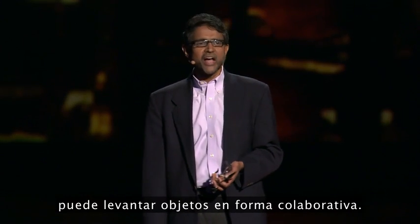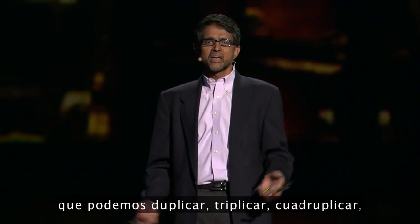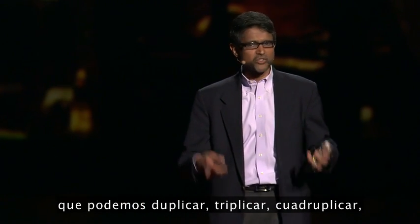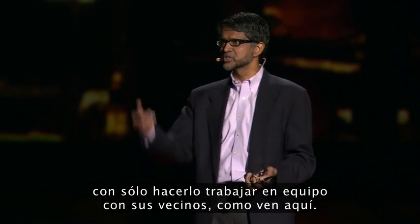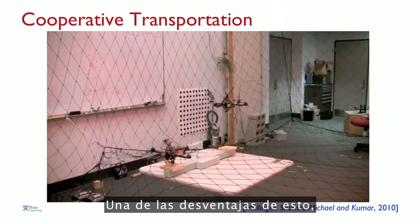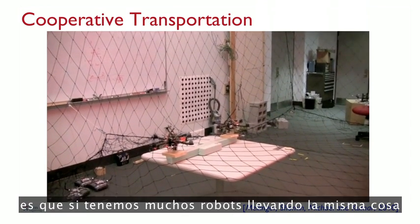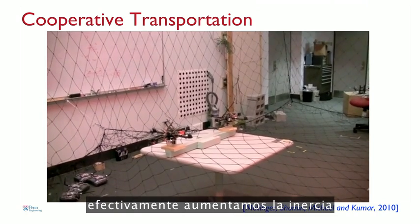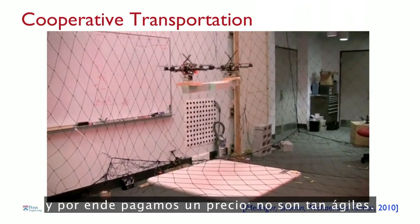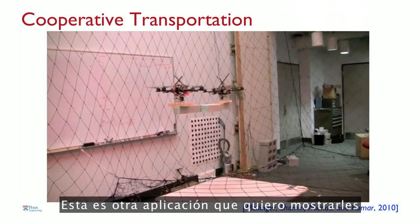So once you know how to fly in formation, you can actually pick up objects cooperatively. So this just shows that we can double, triple, quadruple the robot strength by just getting them to team with neighbors, as you can see here. One of the disadvantages of doing that is as you scale things up, so if you have lots of robots carrying the same thing, you're essentially effectively increasing the inertia, and therefore you pay a price. They're not as agile. But you do gain in terms of payload carrying capacity.